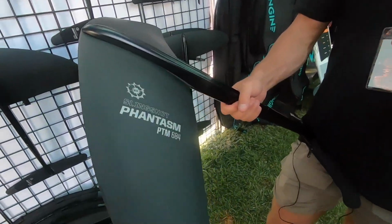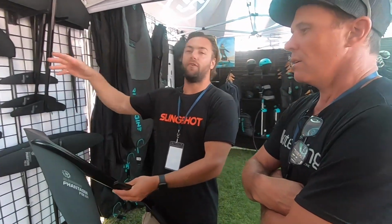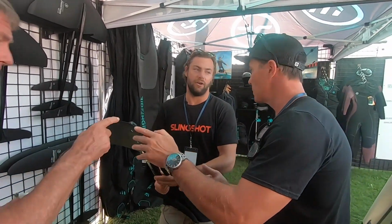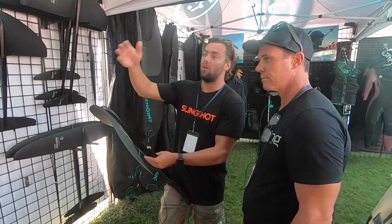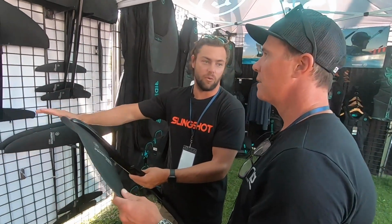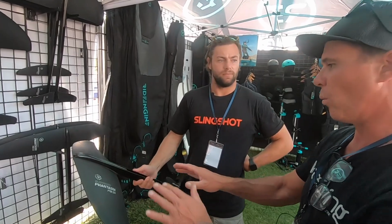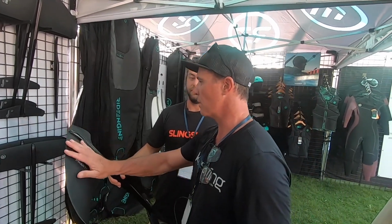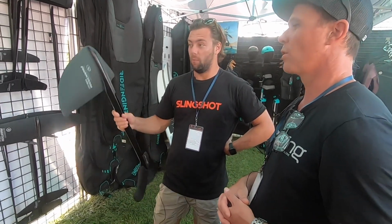Yeah, I was definitely really impressed to see the work that Slingshot's put into that lineup, and the performance they've built into all of their foils. I mean, let's face it, I think a lot of the people that progressed in foiling have been into the next level of foiling as you use that 633 wing. And I know that definitely advanced my riding a lot, and seeing it in the new Phantasm setup, we got to ride the one last year, which is still the line, just an expanded lineup, and the new ones beyond that definitely look great. So we're excited about that.